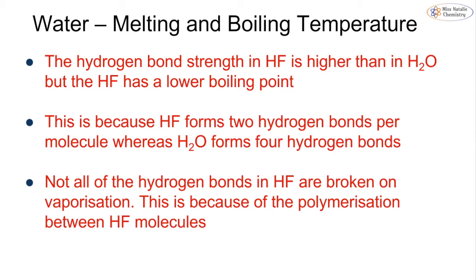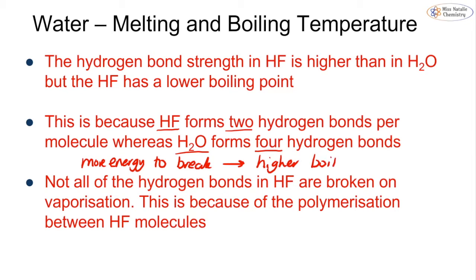And it is all to do with the fact that hydrogen fluoride can form 2 hydrogen bonds, whereas water can form 4. Okay? So if we've got 4 hydrogen bonds here, again, that's going to require more energy to break them, giving you a higher boiling point. So it's all to do with the fact that water will make more hydrogen bonds than hydrogen fluoride does, and the more hydrogen bonds it makes, the more energy is required to break them.